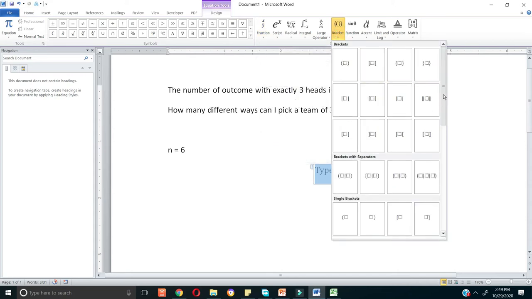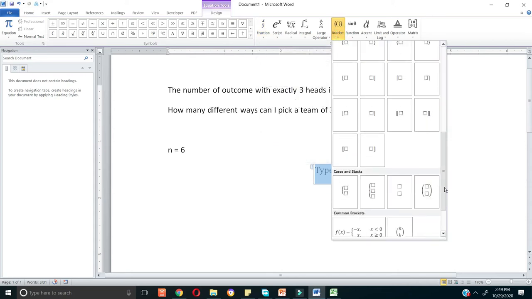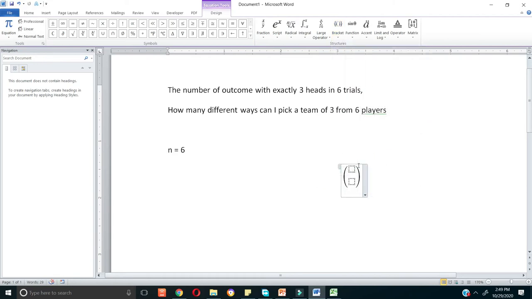It's a bracket. So you want this one. So we said it's going to be x from n. Yeah, I think that's how you read it. You say x from n is basically going to be a fraction, and on top of that fraction you have n factorial, and then you have x factorial times n minus x factorial.